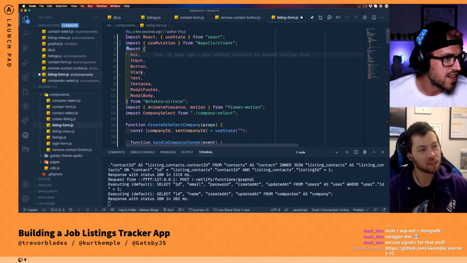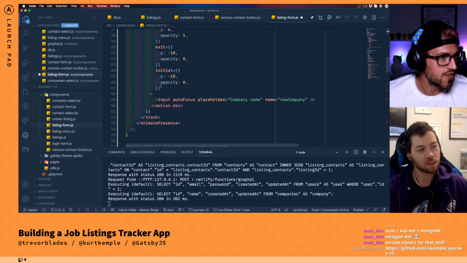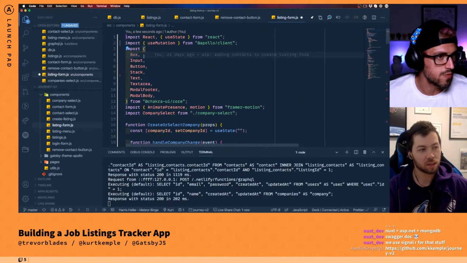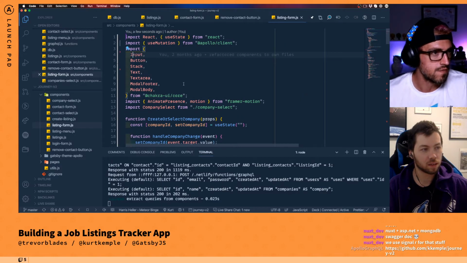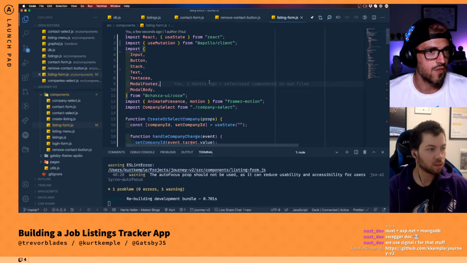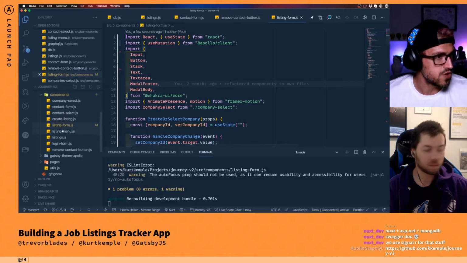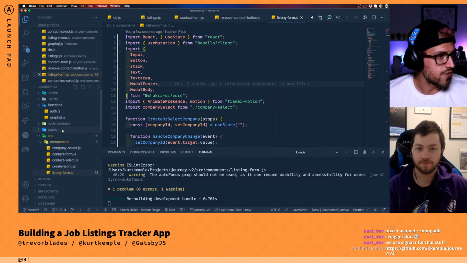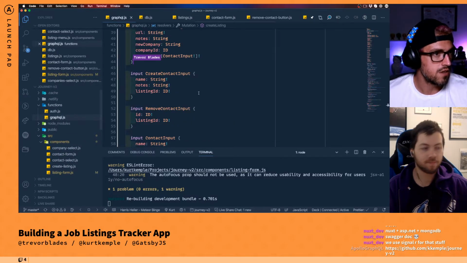Yeah, it's nice. I can't tell if we're using Box or not. I don't think we are. It looks pretty dull. I'm just gonna remove it and it'll error if I'm wrong. Cool. All right, so that worked. So that is removed. So let's go jump into the server side of this, GraphQL.